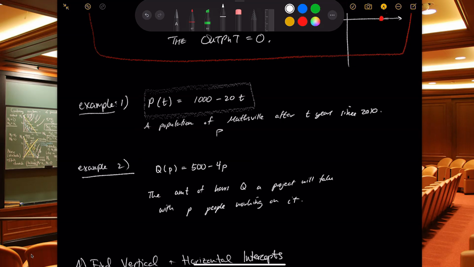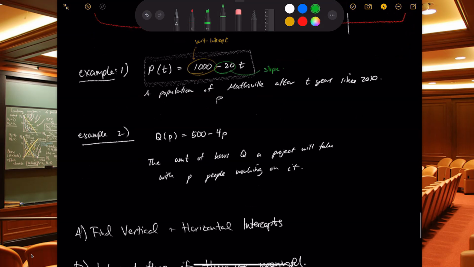First of all, let's just take a look at this and judge a book by its cover, right? Since it's in b plus mx form, this is our initial value, right? This is our b, vertical intercept, not an asymptote. That is something different. And then here is our constant rate of change, or our slope.